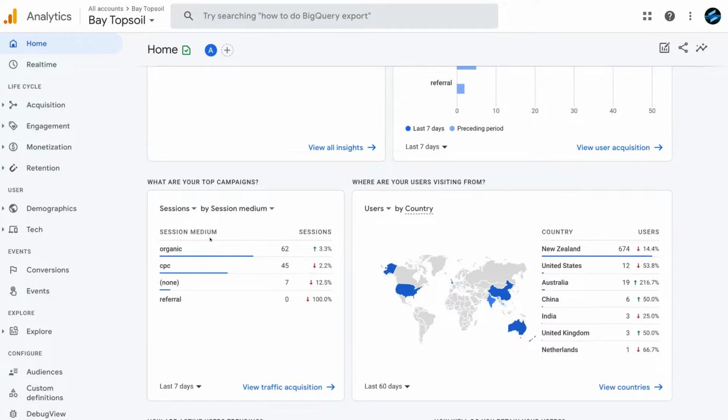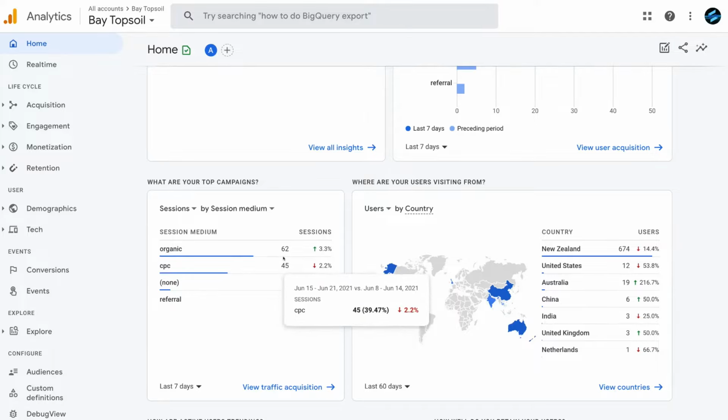So a session medium is, again, where are your customers, your visitors coming from and landing on your website, and how many sessions per medium. So think about sessions as multiple visits to your website. The same user can visit your website multiple times during a specific period. In this case, the last 7 days.